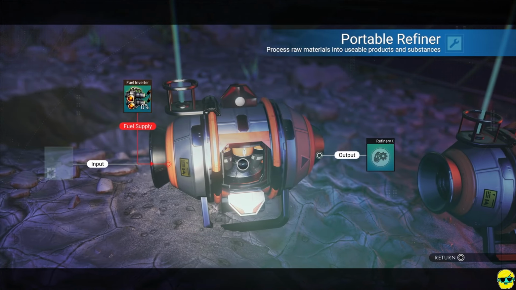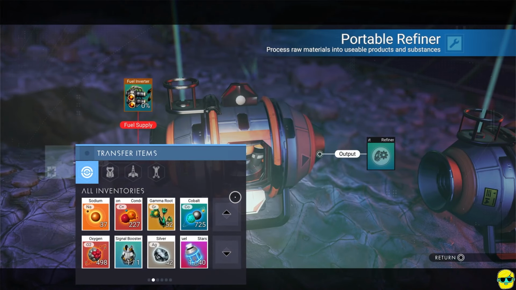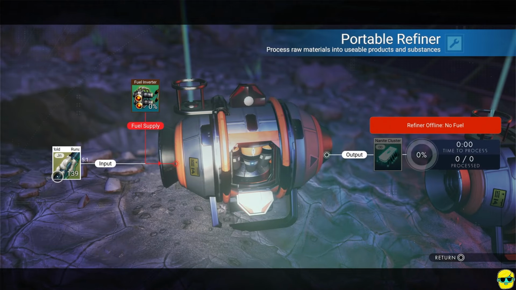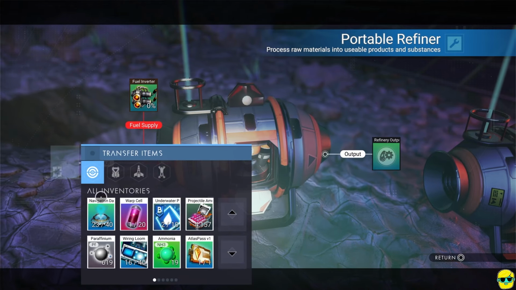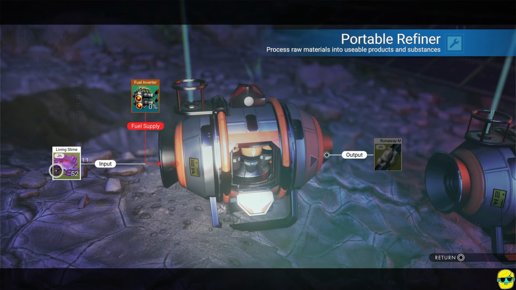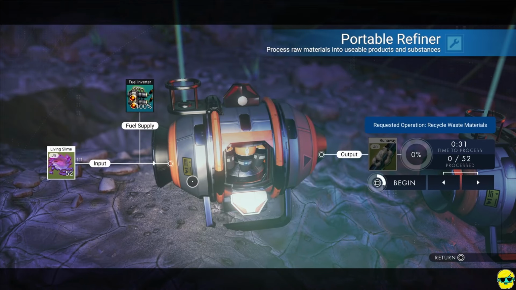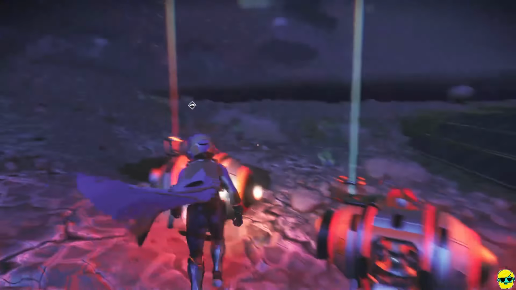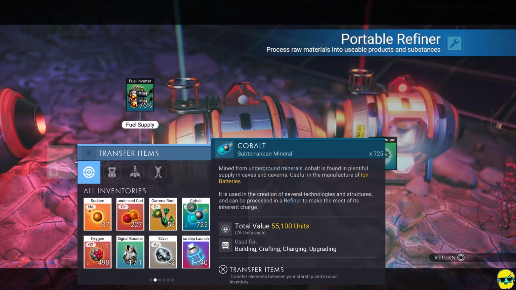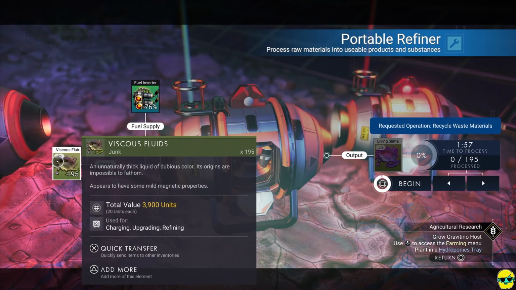All right, let me go ahead and then, while we're thinking about that, we're going to drop in the mold. Actually, you know what? We're not going to drop in the mold. We're going to drop in the other stuff and then do all the mold at once. Living slime turns into mold. There. Go. Then fluids into slime. Go.